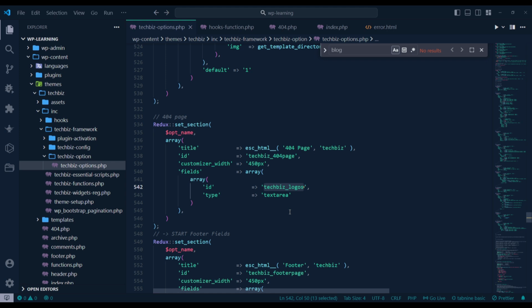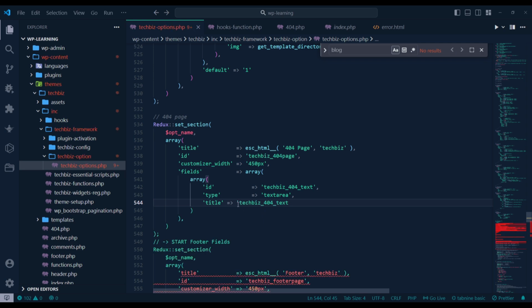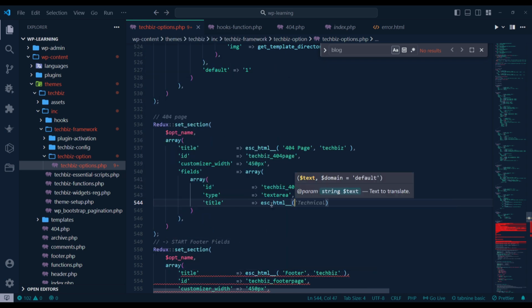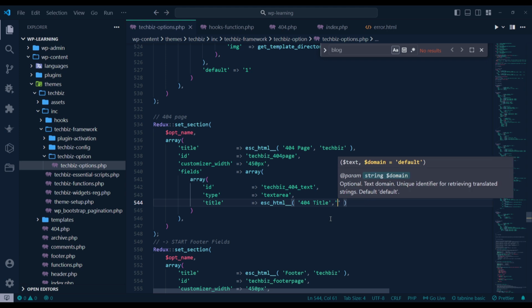Okay, take 404 underscore text. Take this 404 text, type is text area, and we can set the title here, title with esc html double underscore, so we can translate it, 404 title, and the text domain will be techbiz.